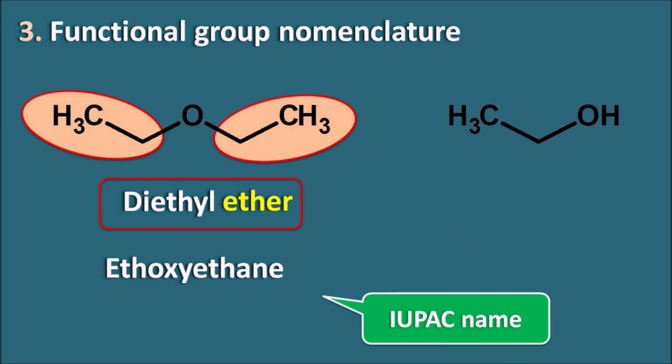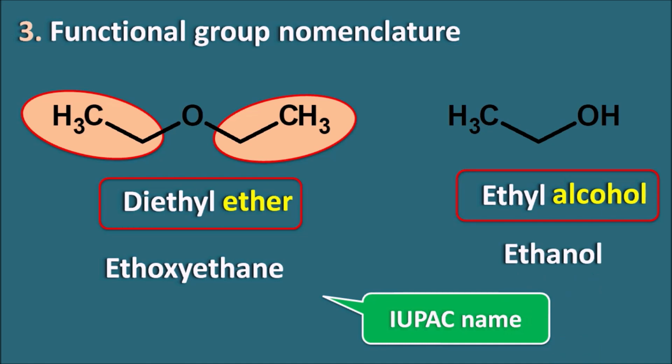Similarly, let us take another structure like this. So this has the alcohol functional group. So we can consider it as alcohol. This alcohol is attached to the ethyl. So this is an ethyl alcohol. Again, there is a gap between the terms ethyl and alcohol. They are not continuous. So this is the ethyl alcohol, which is the functional group nomenclature. And by using the IUPAC, we can write it as ethanol.